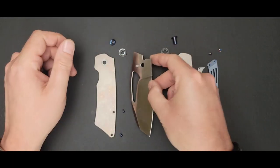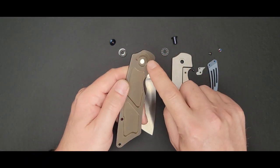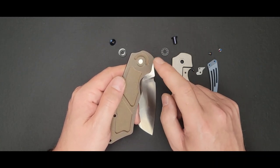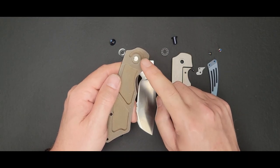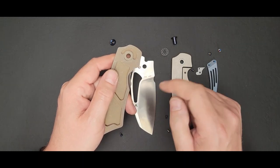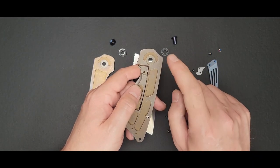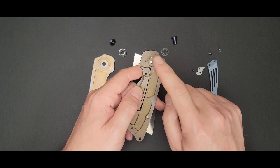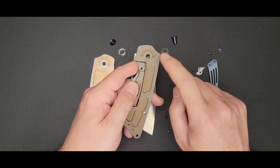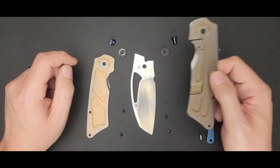And how this stops the knife is, on the inside of our handle frame, we have a channel that the pin rides in. And it has predetermined start and stop points, which basically index where the blade is going to stop in the closed position and where it's going to stop in the open position. And then again, on the lock side, it has the same thing. When it's locked open, it'll be stopped here at the end of this channel and wedged between the lock face of the lock insert.